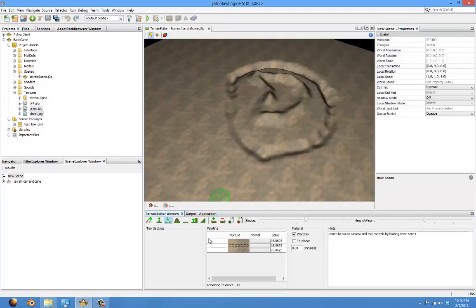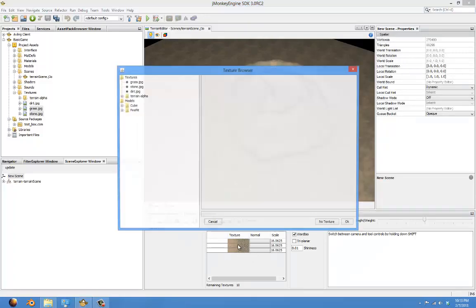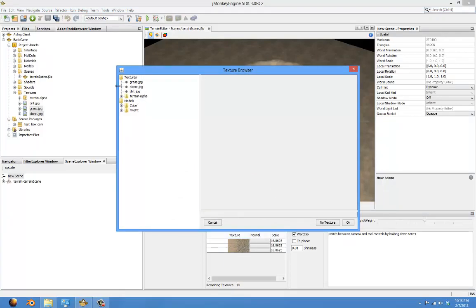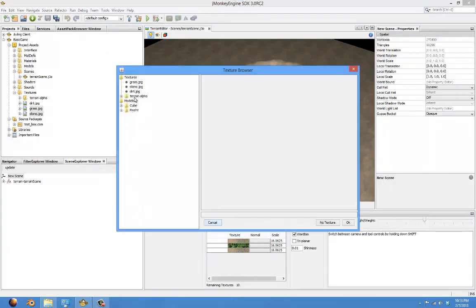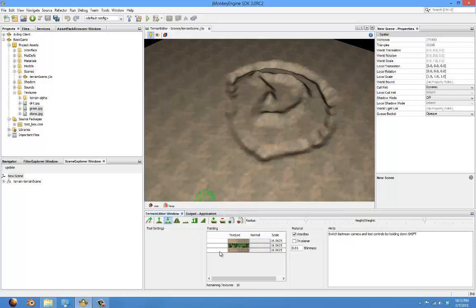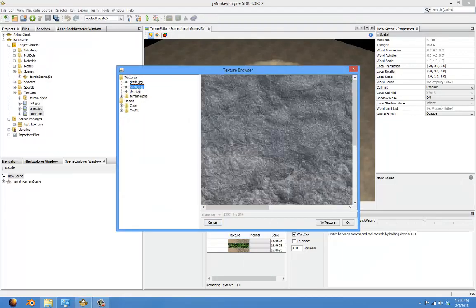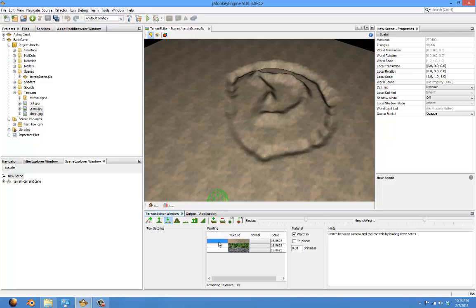What you do to create them is click this add another texture thing, and it will create one of those, and you can just click on the picture and select what you want. This is going to be the grass layer, this is going to be the dirt layer, no, the stone layer. So I'm going to name them as so: dirt, grass, and finally stone.